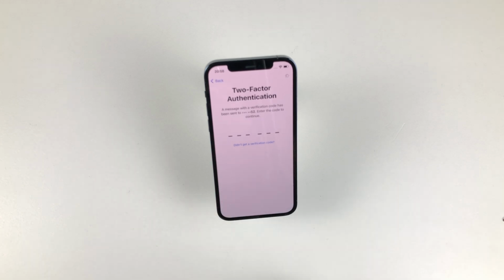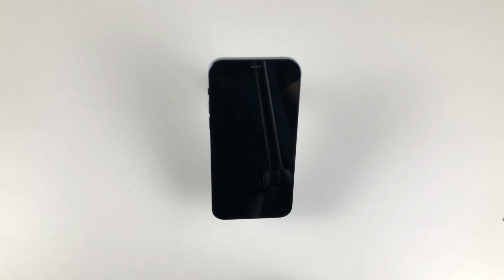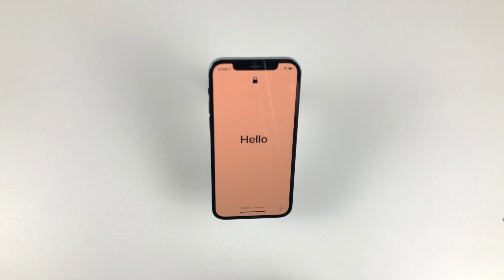Now the iPhone will restore all your settings, photos, apps and more from your iCloud backup, and this part might take a while. So now you can just relax and wait for the iPhone to finalize the restore. About 9 minutes later, the iPhone finished the restore process, and we now see the Apple logo, and the iPhone is now finalizing the setup and will restart. When the iPhone has restarted, we get the hello screen, and there we simply swipe up to continue.